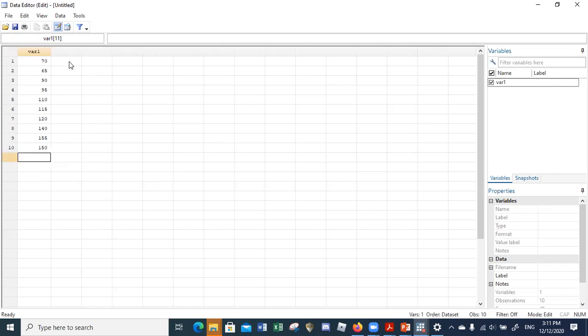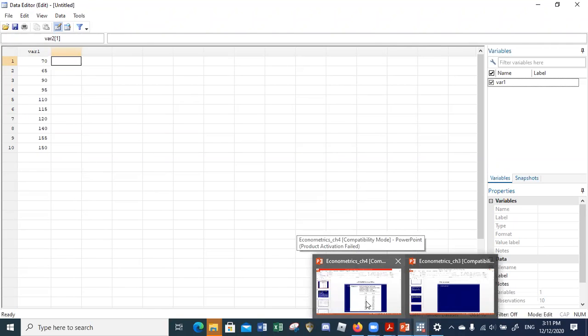Okay. You can just press enter after entering the data, or you can use your cursor. And you see, by default, Stata gives the name variable1, var1, which later on you can change. So just check whether the data that we have entered is exactly the same.